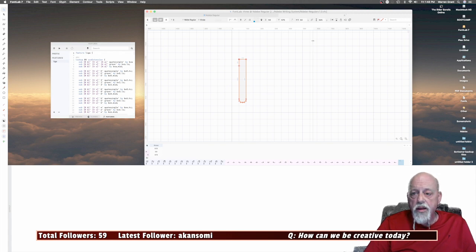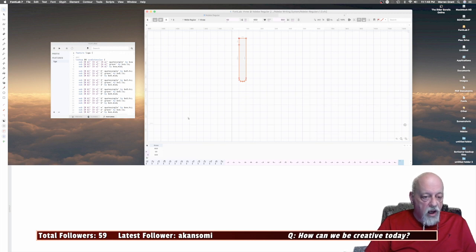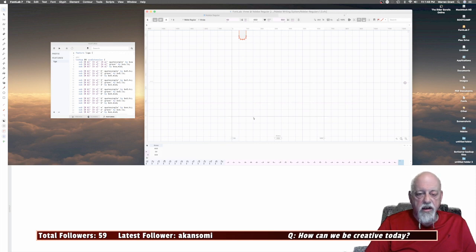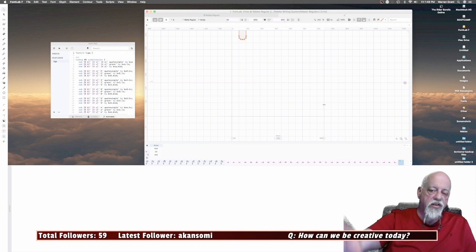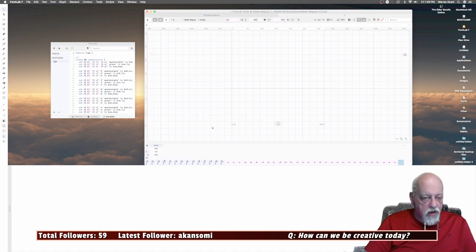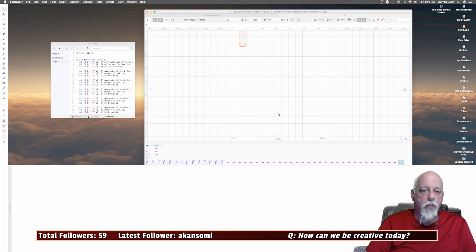Now, that line there represents the... I should go over this. This is the 0 line vertically. This is the 0 line horizontally. So when a glyph is drawn, it is drawn from that 0, 0 point over as far as this line here, which can be moved. And that line there is where the start of the next glyph is going to be. So you have to place your glyph elements inside of those 2 lines. Then there is a bottom point, which a glyph that extends beyond that will be cut off, and there's a top point as well.